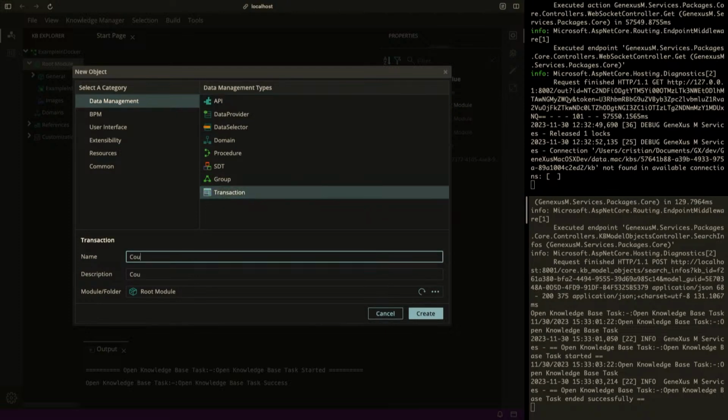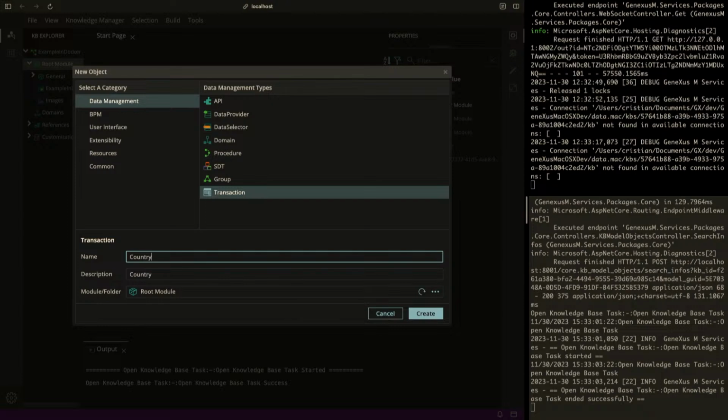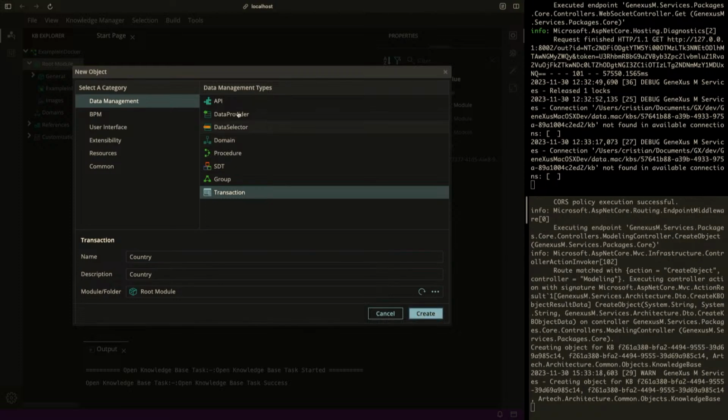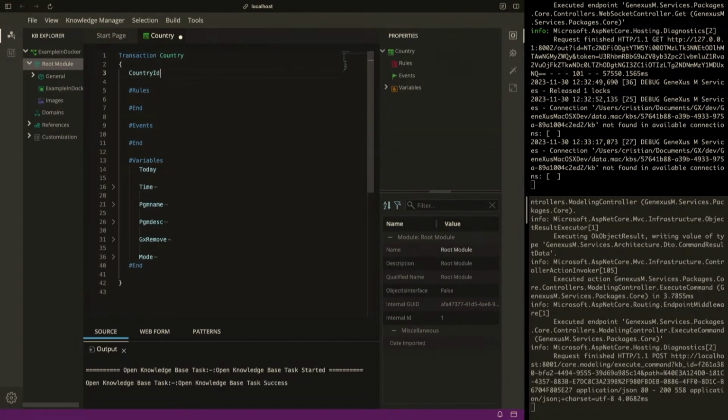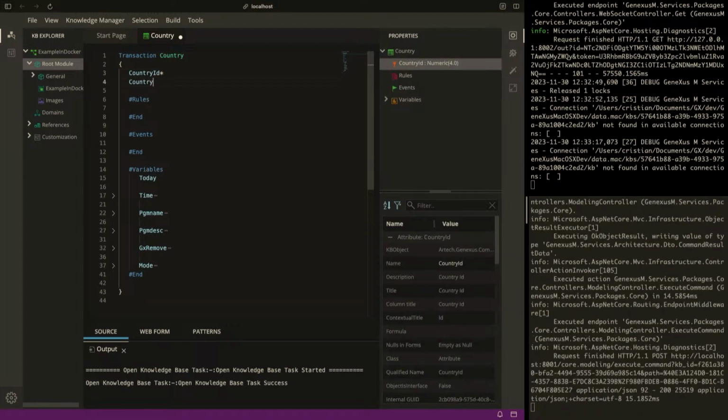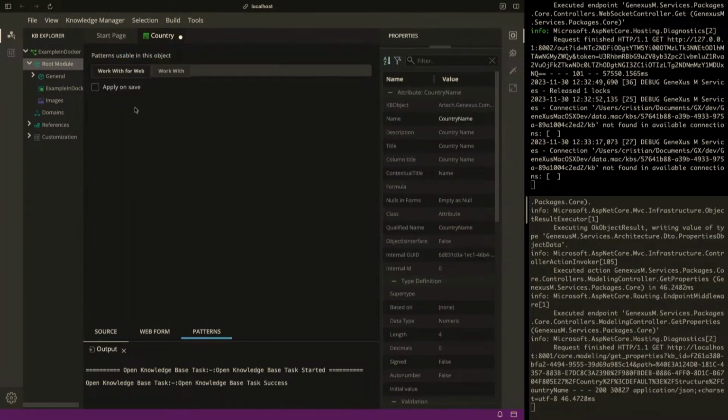Another session now. I'll put country. The same attributes. And this is the other pattern.